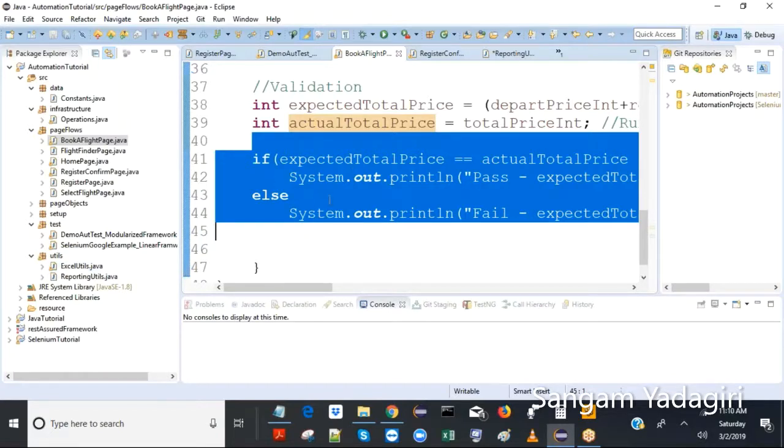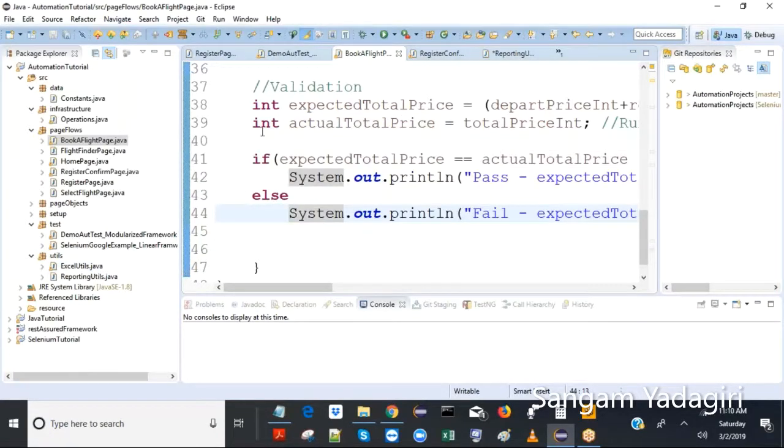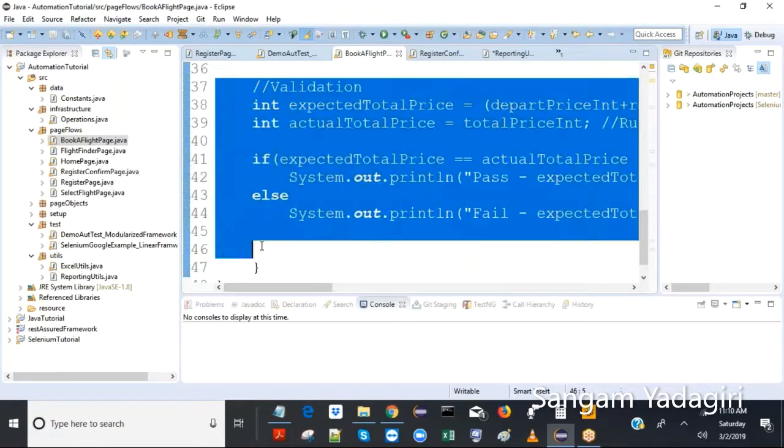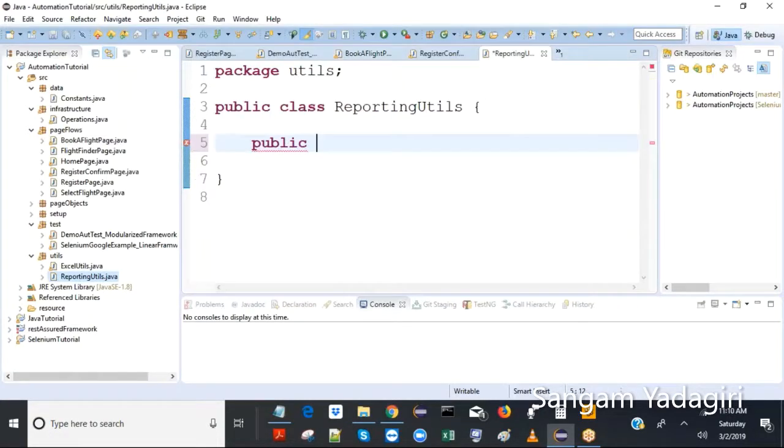We have already done this two times, and this is for the reporting. The whole validation is done for the reporting purpose, and that's why we are putting this function in reporting. Now I want this to be static, because I don't want to create an instance every time, right? Then obviously, what should be the signature of my function? Public static. And final, you don't have to make it final. Making a function final means you cannot override it.